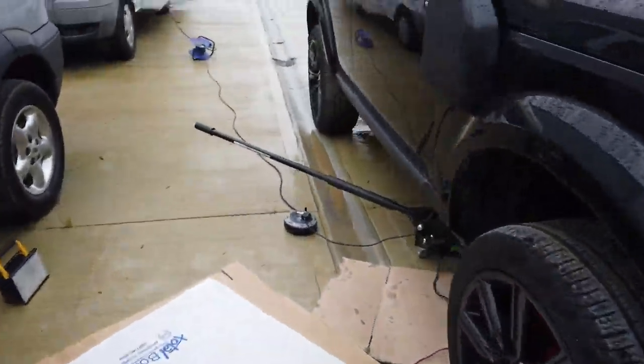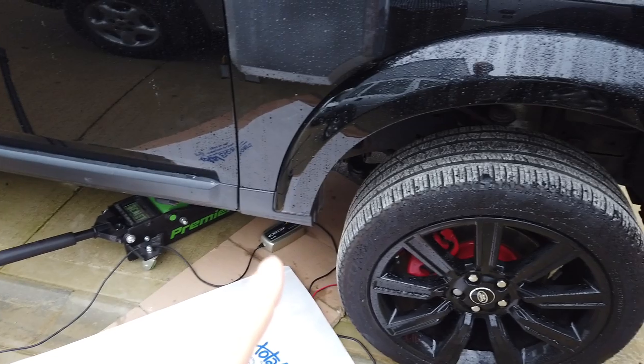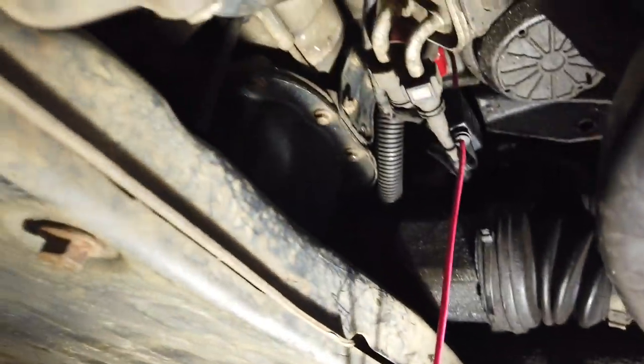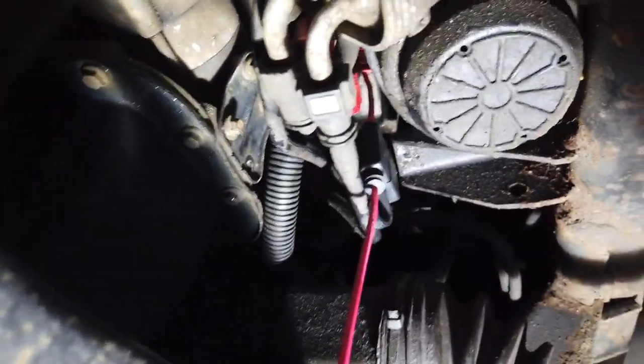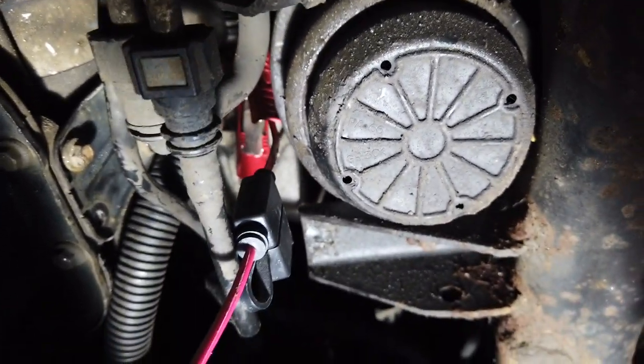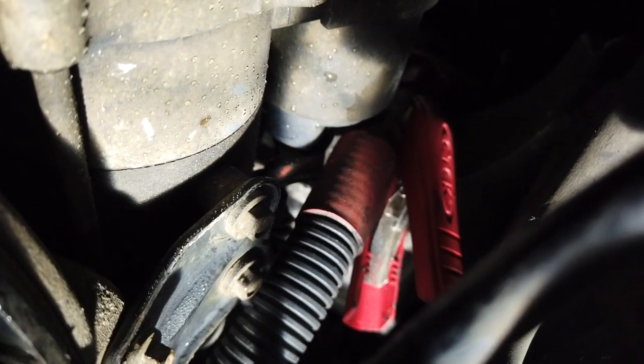Someone mentioned you could link onto your side repeaters but we tried that and it didn't work. So really you need to find a battery positive. What we've done is jack the car up and get your battery charger onto your starter motor cable. If you have a look underneath the car, Dan's done this - there is a red cable up there. You've got to get onto that starter motor cable.